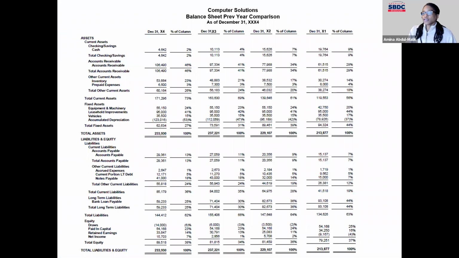Now, this is just another 4-year comparison for Computer Solutions' balance sheet with the common size statements in there as well. Their balance sheet is pretty healthy. What I wanted to note about their balance sheet was the difference in how much money is sitting in accounts receivable on a year-to-year basis. So obviously, as the company grows, the accounts receivable line has also increased, okay? You see, though, that they decreased the amount of cash that they have on hand.